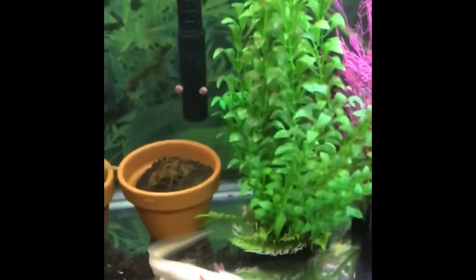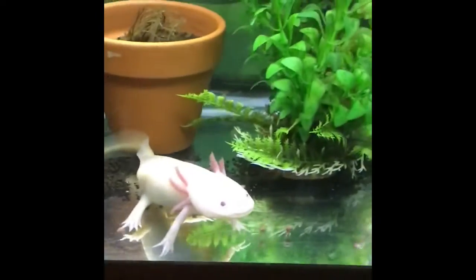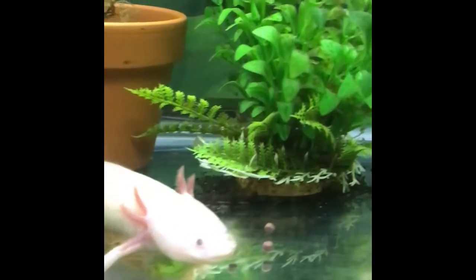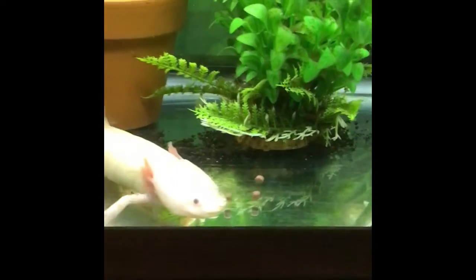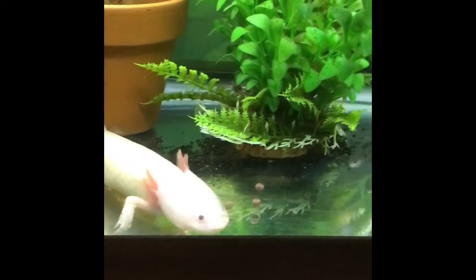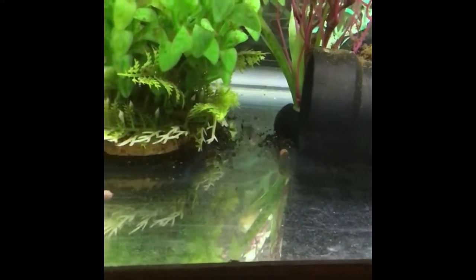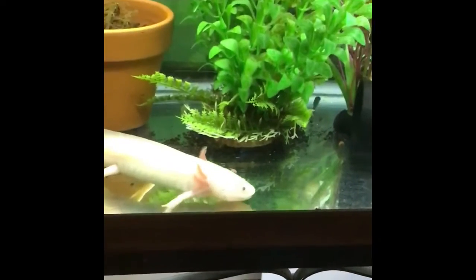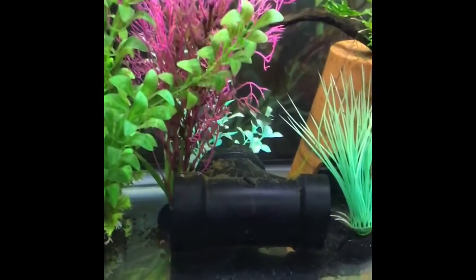Now in the summer when we come back, maybe you guys can dig me up some worms, and she'll eat those — it's much more fun to watch. But she's called an opportunistic eater, which means she will eat anything she sees. I gotta be careful because if I give her something too big, she'll try to eat it. There's a little fish friend in here who likes to eat her food too, and if he's not careful, she might eat him. It's happened — she used to have three other fish in here, but now there's only one.